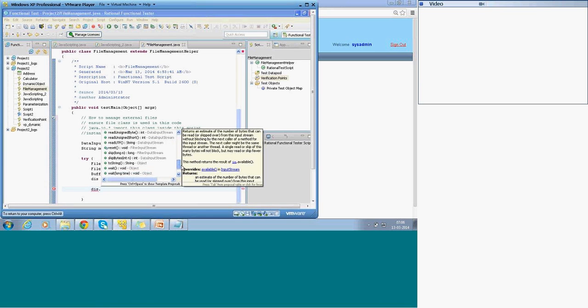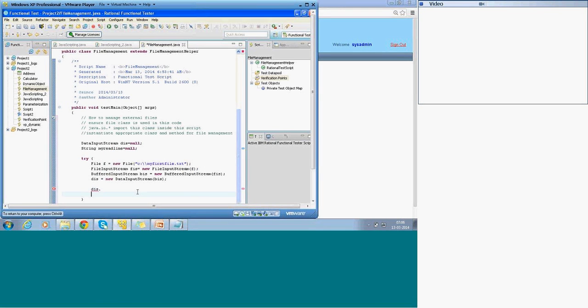If I just put a dot, you can see now I don't have any method which gives me a line count. If I had a line count, I could always use a for loop. So there is no line count then. What do I need to do? If I'm reaching the end of the line, I need to stop my line management. So I say here while, that is why I'm using while.